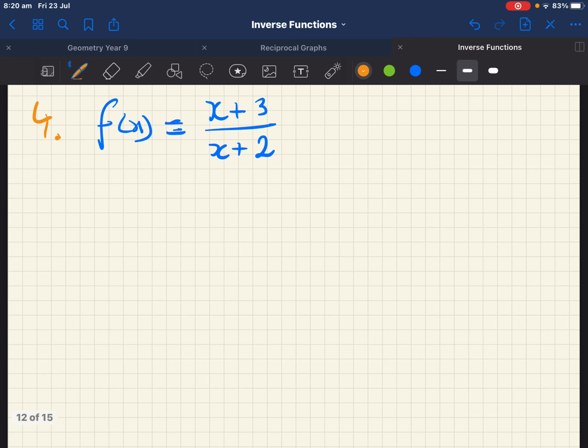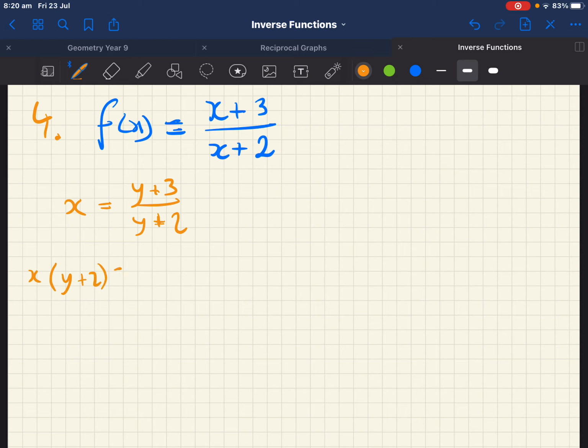On to the fourth example. Okay, so this is a harder hyperbola. So let's find the inverse function of this one. Here it is, the start of it. Okay, so I've replaced our x's and y's. Now we need to sort of just algebraically get y by itself. So let's take this across to the other side.